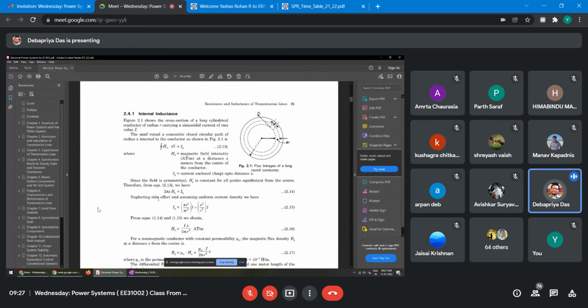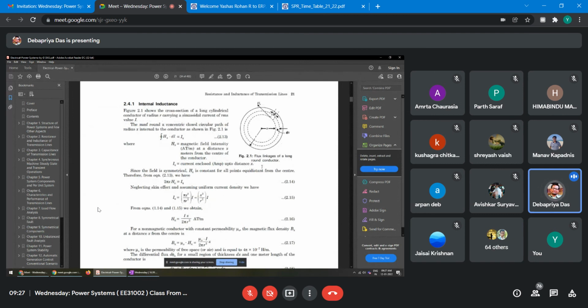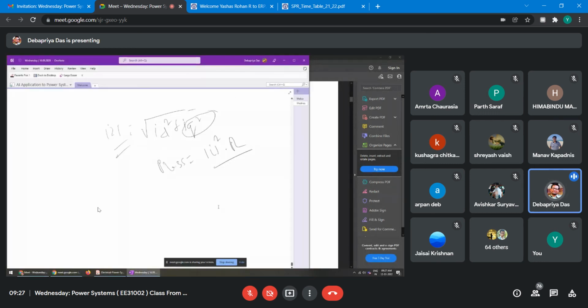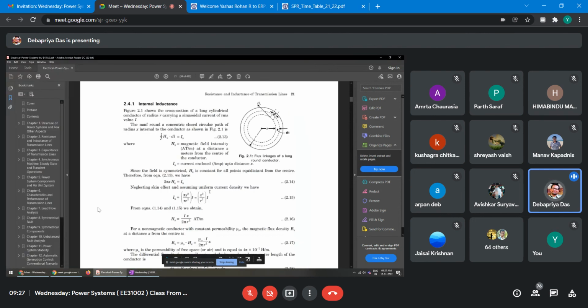Now we have to neglect the skin effect, right? If you neglect the skin effect, that means we assume that inside the conductor the current density will remain the same everywhere. That means suppose at a distance x the current is ix over the cross-section pi x square, and at the surface the current is I over pi r square. So current density at every point is the same, right? That means ix is equal to x square upon r square into I, right? So that's why here it is used that skin effect is neglected, as you have uniform current density at every point of this cross section.